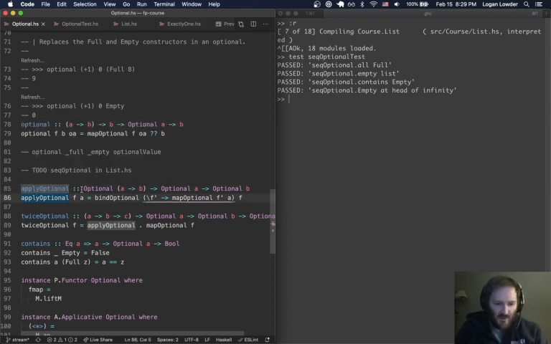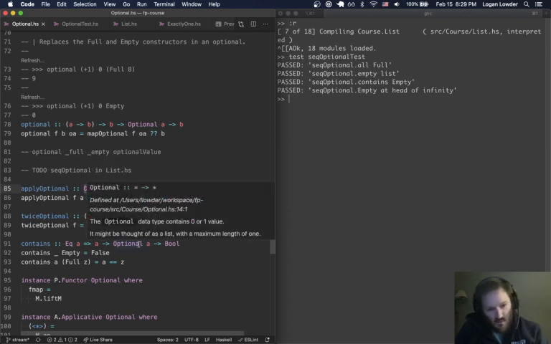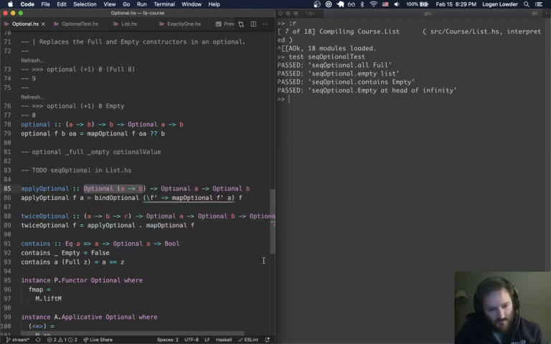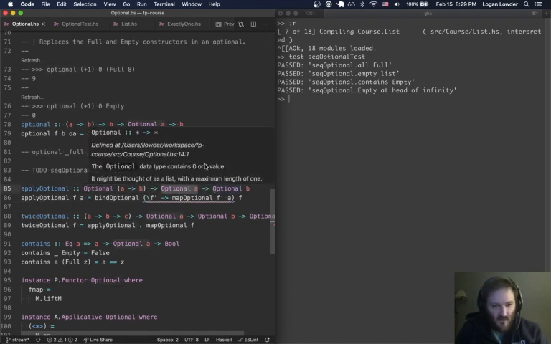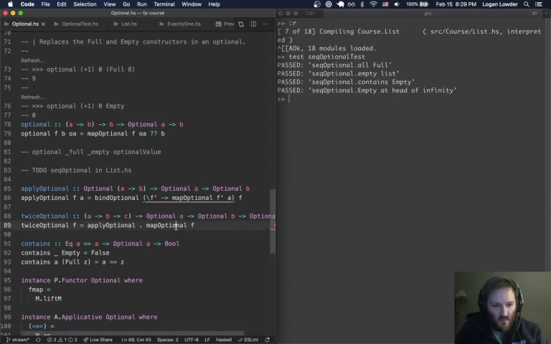Yeah, apply optional. So it takes an optional function and an optional value. Oh, maybe we have to use twice optional. I almost always make a helper function, accumulating functions and folds. Yeah.